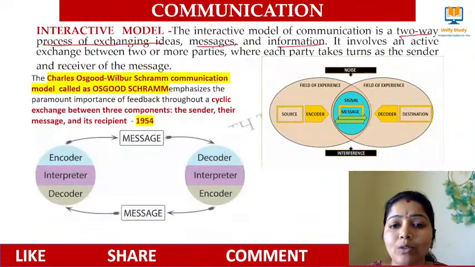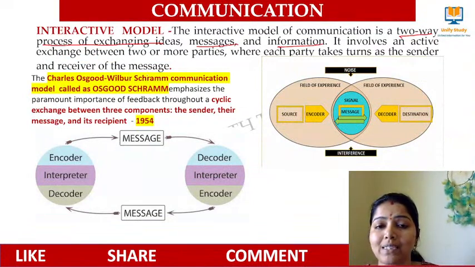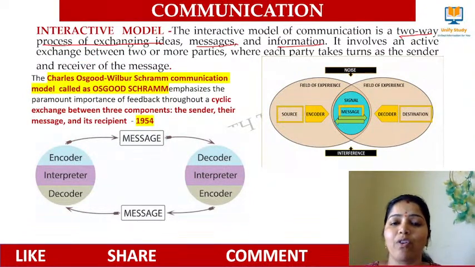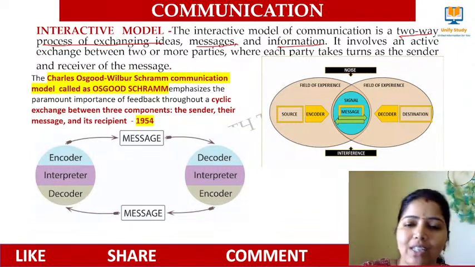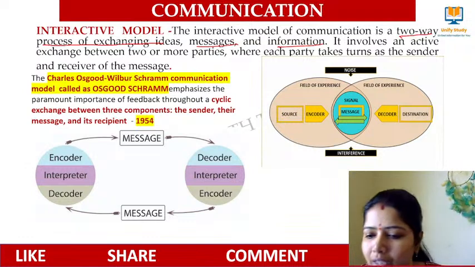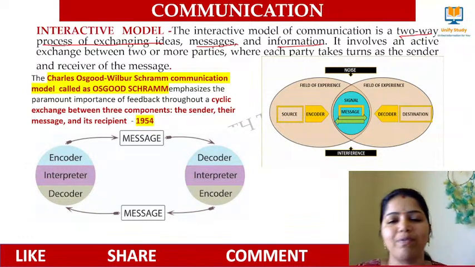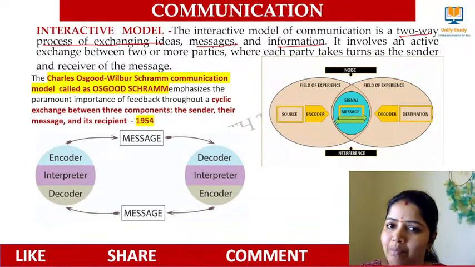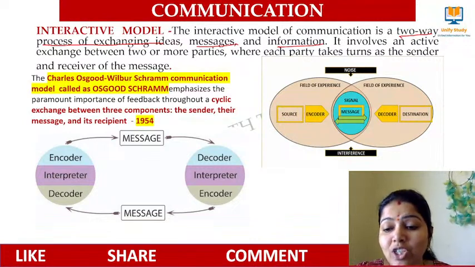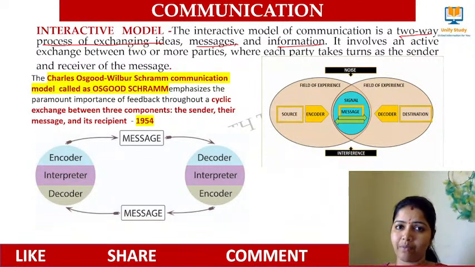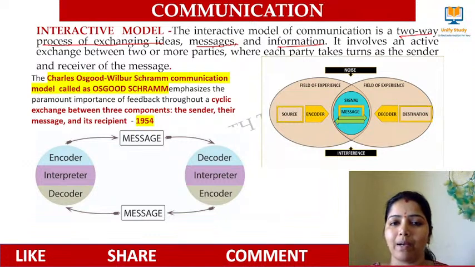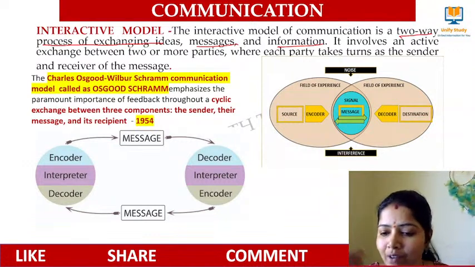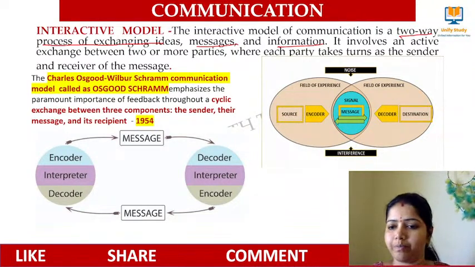Next. When two or more parties take a turn as sender and receiver of the message, I am telling you something and you are conveying things to me. So Sheetal asked a question: ma'am, what about the feedback in Laswell and Shannon Weaver? Now she became the sender, and I became the receiver. I received the question and then answered you. Right? So here we have a feedback, and that we call interaction.